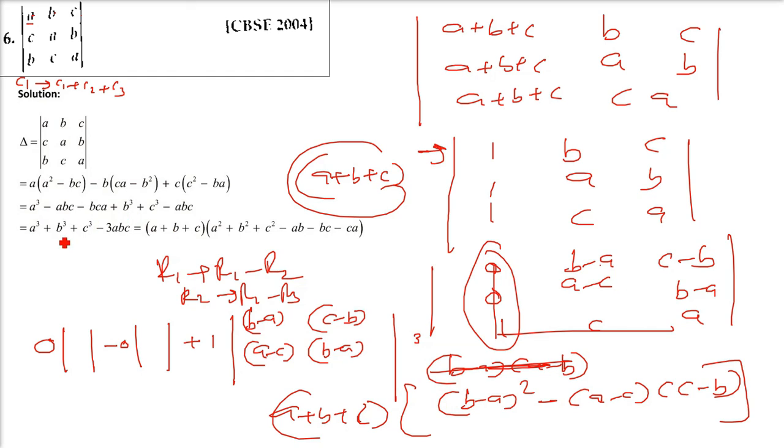So in the beginning of this question, I said rather you do like this, or you can do the easiest way, open it using any row or any column. This question will be taken up in the next discussion.